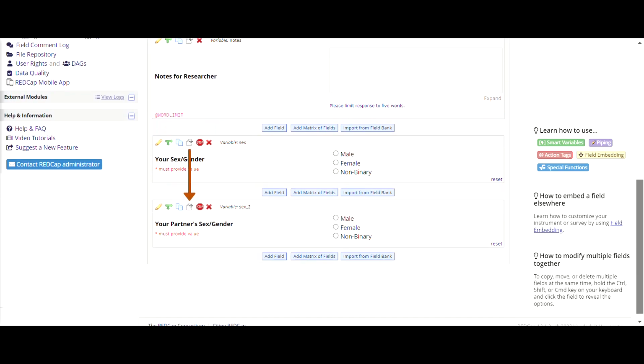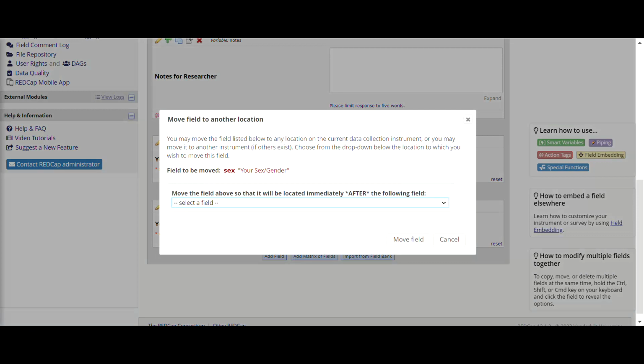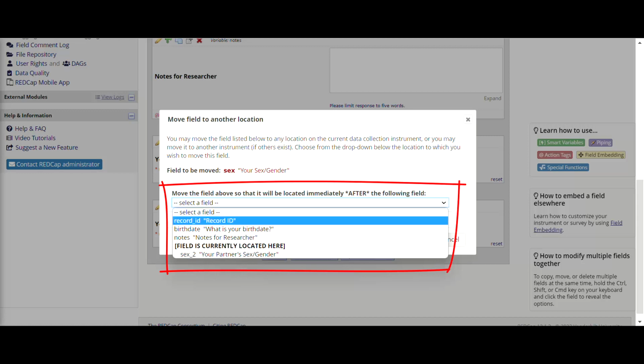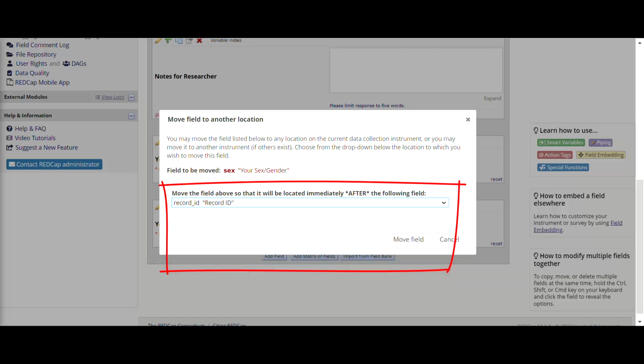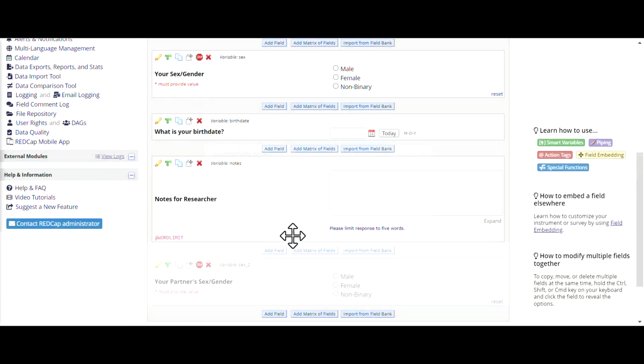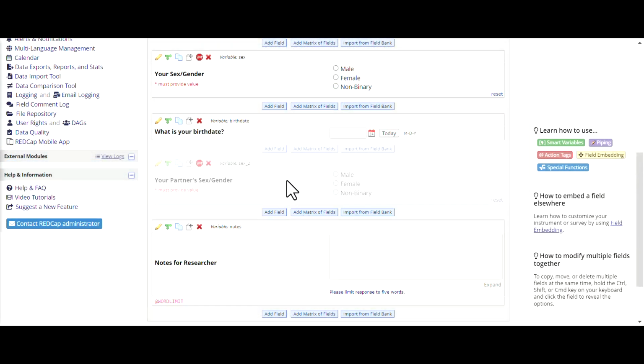Clicking on the paper icon with the drag icon allows you to move the questions. Questions can be moved in two ways in REDCap. So the first way is to click on this icon, which will bring up a Move Field box that includes a list of questions across all of the measures, not just the ones in this particular survey. You can use the drop-down list to indicate where you want the question to be moved to. Alternatively, you can click and drag a question to where you want it to go, and REDCap will automatically reorder everything. Note, though, that you can't click and drag questions across measures or surveys. You have to use the paper icon to do that.